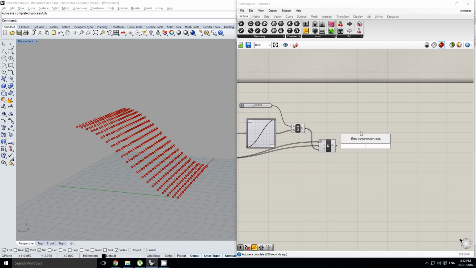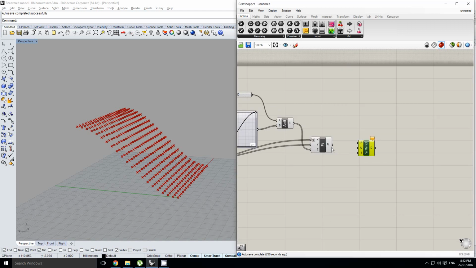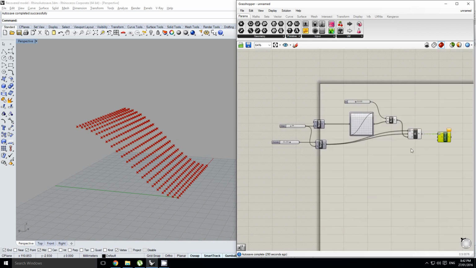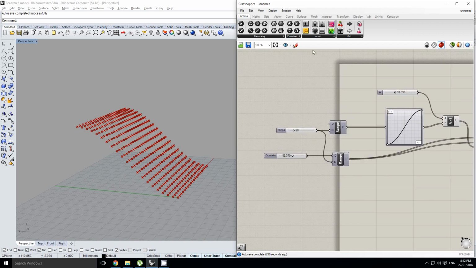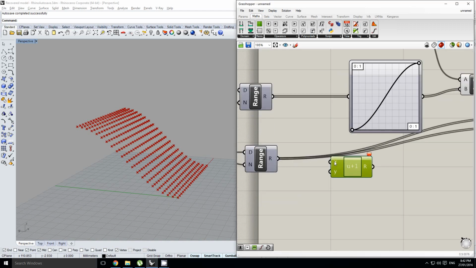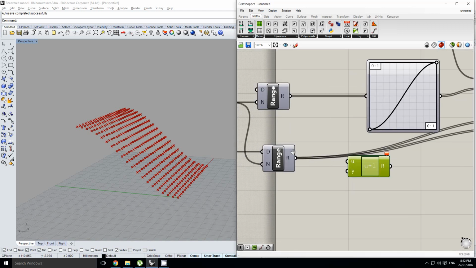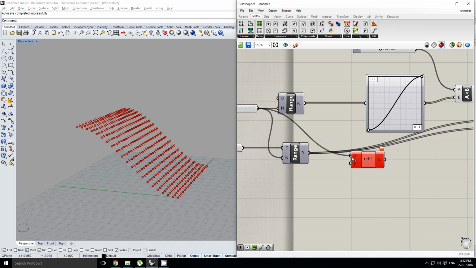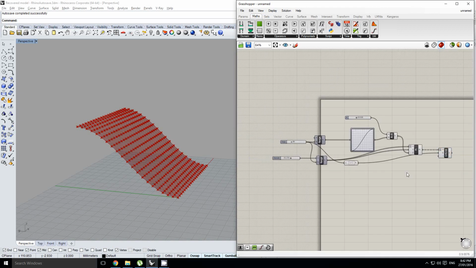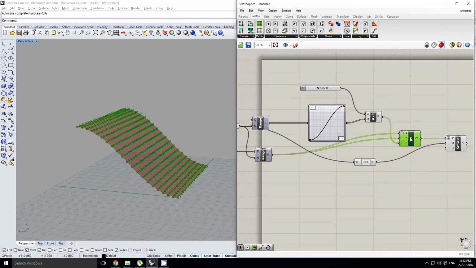And so just for visualization purposes, I'll pop out a surface from points component. I'll flatten my list of points, and our U value is going to be our number of steps plus 1, as you may have guessed if you've watched some of my previous tutorials. So we'll just change this to U, just so I've got my convention all right, and we'll plug that into here. And there we go, now I can turn these points off.